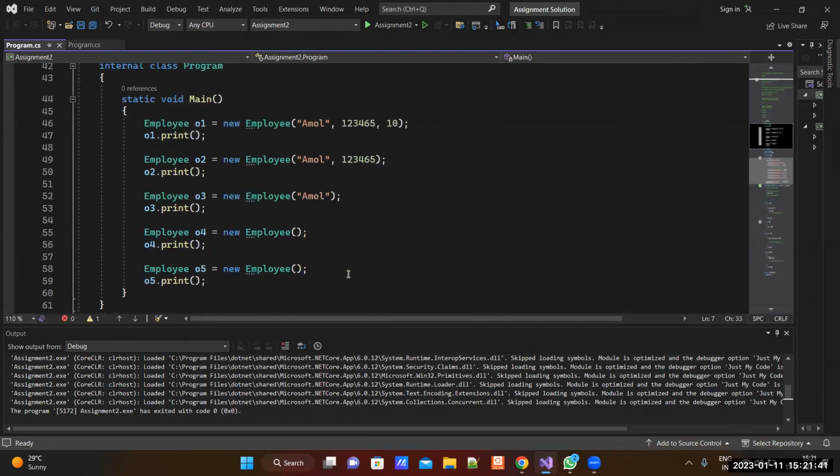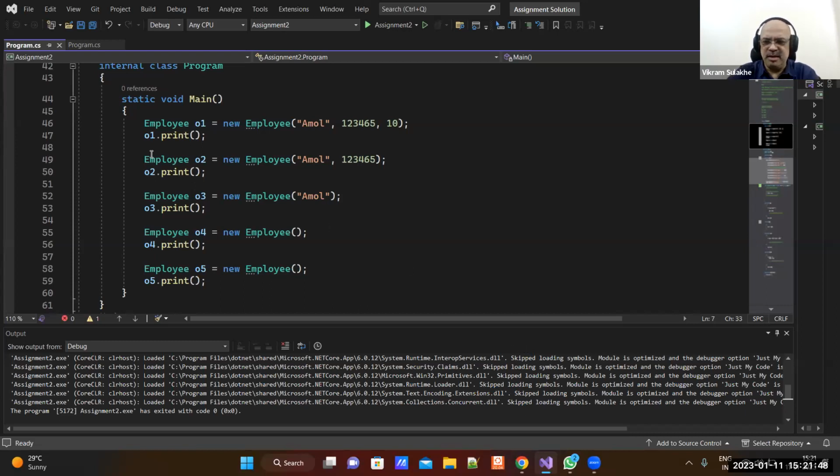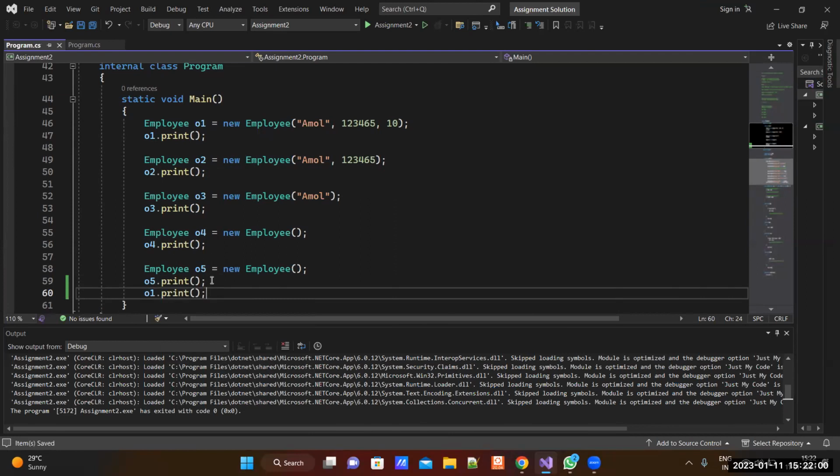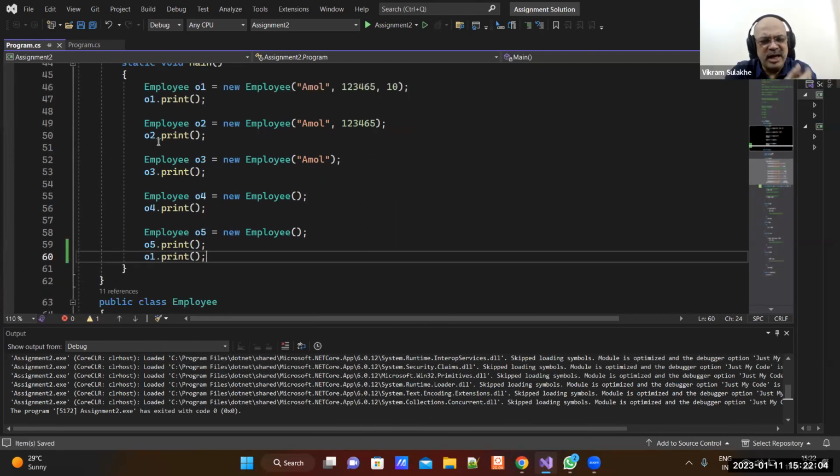Now can you do an o1 dot print after o5 dot print? O1 dot print, object one dot print. And you can comment out the 2, 3, 4 prints, or keep them, chalo.